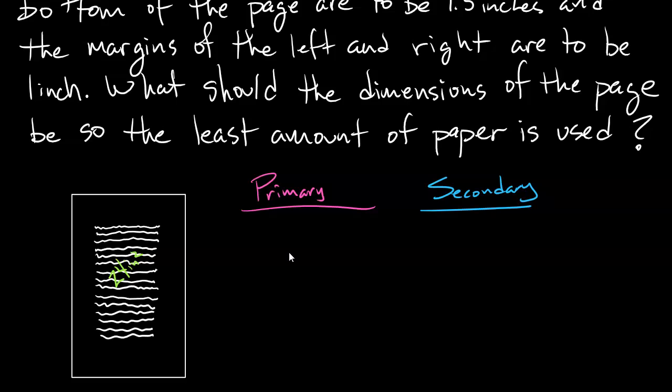Okay, so this takes up 24 square inches. We're also told that you're going to have 1.5 inches on the top, 1.5 inches on the bottom, 1 inch on the left and right. Now, that kind of drastically matters because the whole point of this problem is to find out how many inches wide and tall the paper should be, the dimensions. So the margins affect that. Now, we can set this up different ways. But the big thing we need to figure out, let's go with Michael.